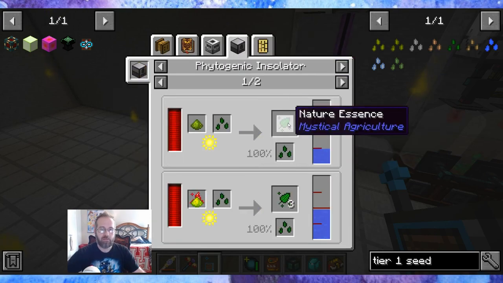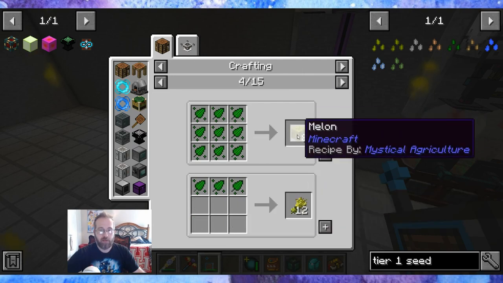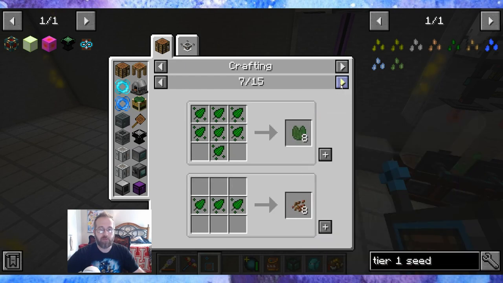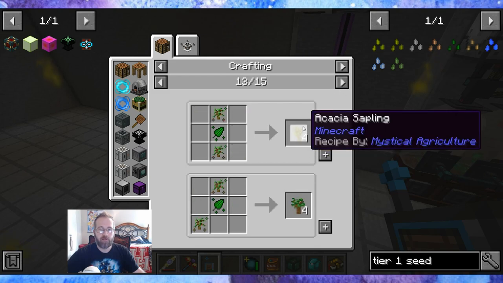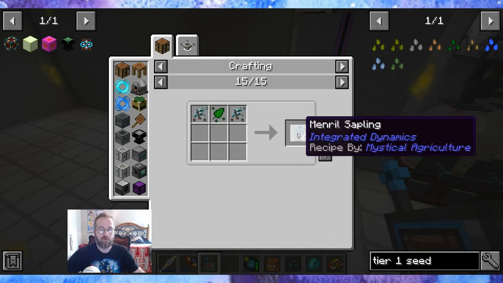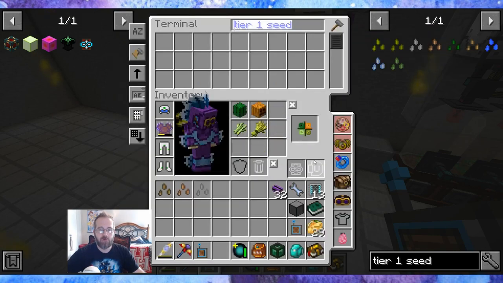Nature makes nature essence. Cactus, sugar cane, pumpkin, melon, wheat, potatoes, carrots, beetroot, cocoa beans, which can be turned into brown dye, the mushrooms, stones, apples, the saplings. If I want to make saplings, I can use infinite saplings for liquid DNA, netherwort, chorus fruit, minerals. Yeah, so I'll make the nature, which I need these nature cores.